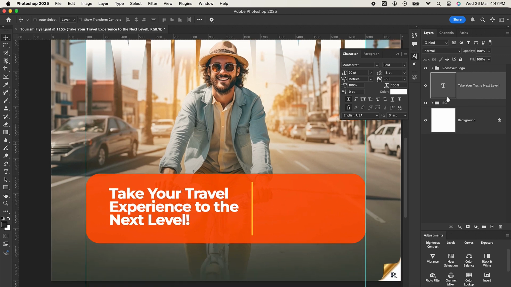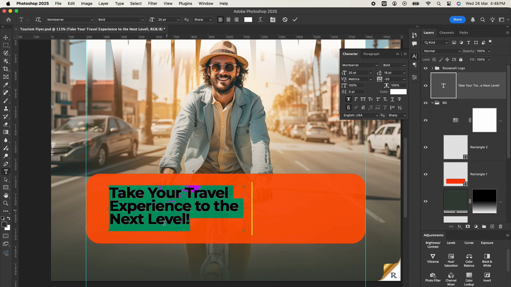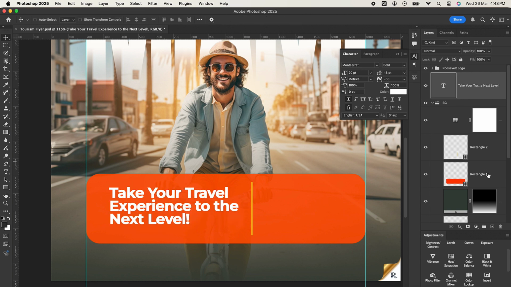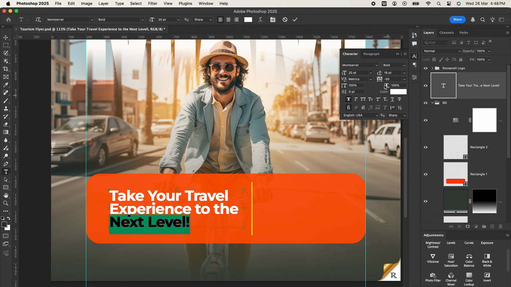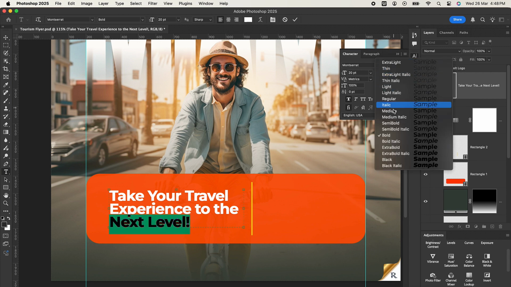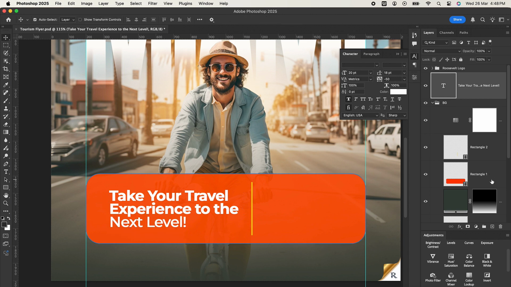So with the text layer selected, I'll select the orange rectangle and then select the align vertical centers to align it really well. Let me adjust some things over here. So let me push this one up. Then I'll do the same thing again. Nice. So let me select the last text, that's next level, and change its weight from bold to medium. So something like this. Okay. Now let me align them vertically. Okay.